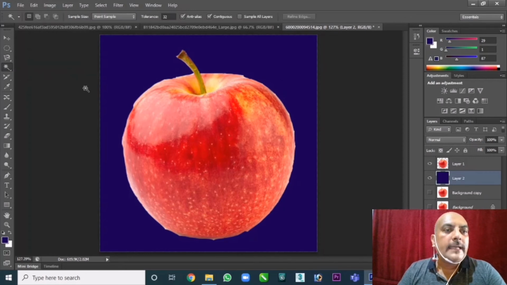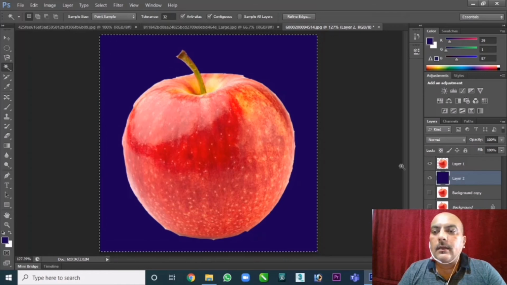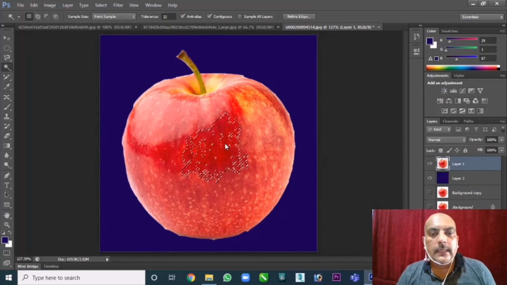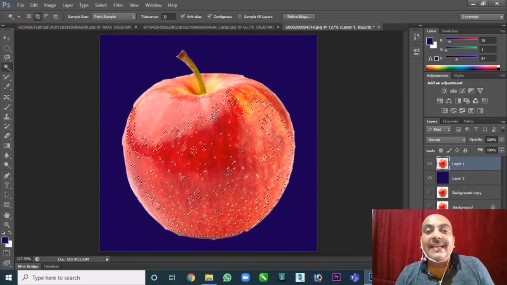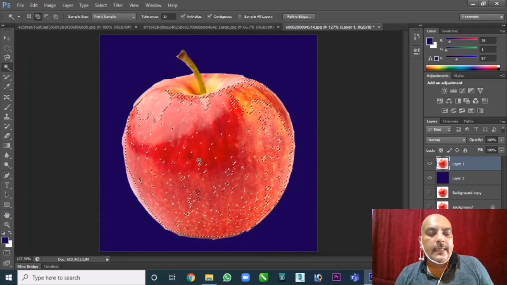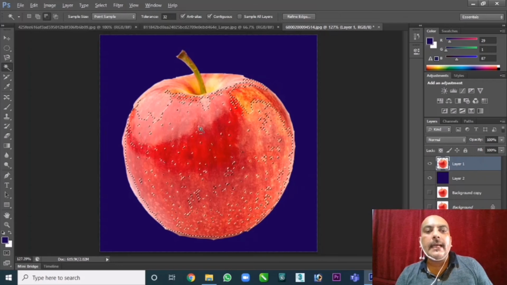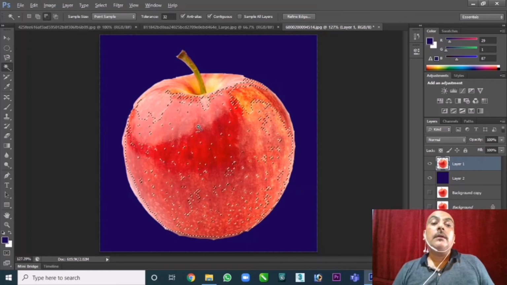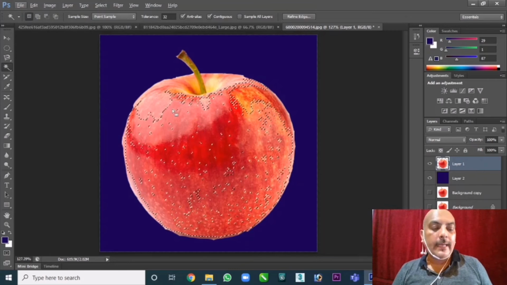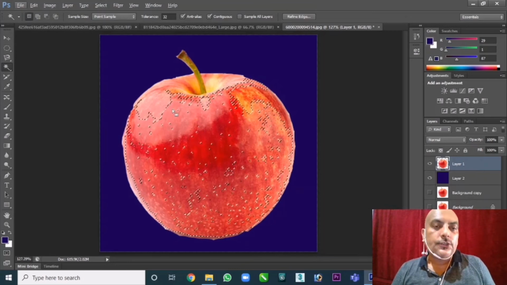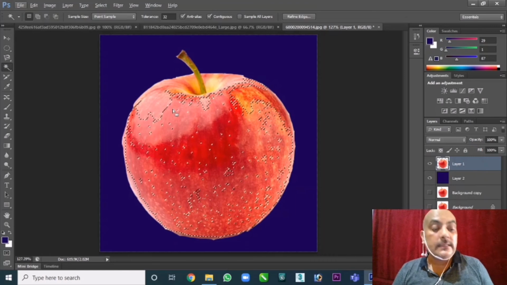And the second one is the magic wand tool, which means just click on the specific layer and it will select the object. Again press the Shift key, a plus is appearing, click, it will add to the selection. And when you press the Alt key and then select, it will subtract from the selection. So plus will add to the selection and minus will subtract from the selection. So what is adding and subtracting the selection?